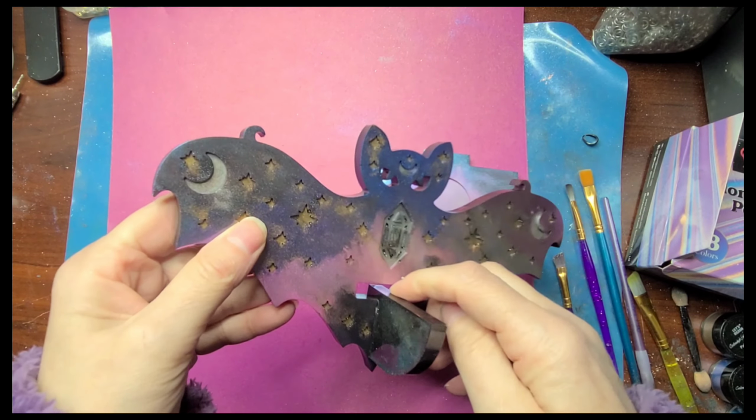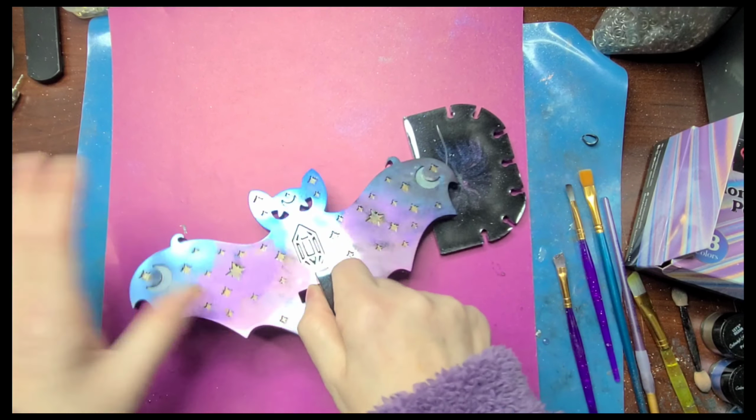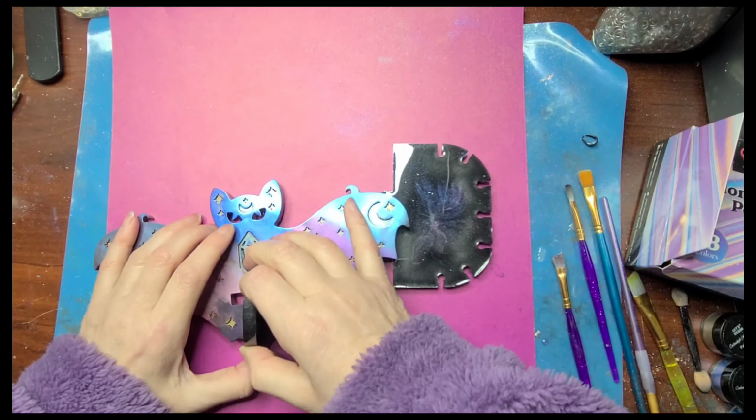Okay, I got that on, but I don't feel like it's down far enough. I don't think there's going to be enough room to get that in there. I wonder if I overfilled it.